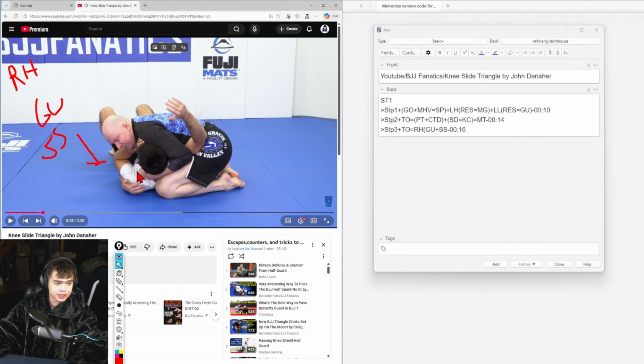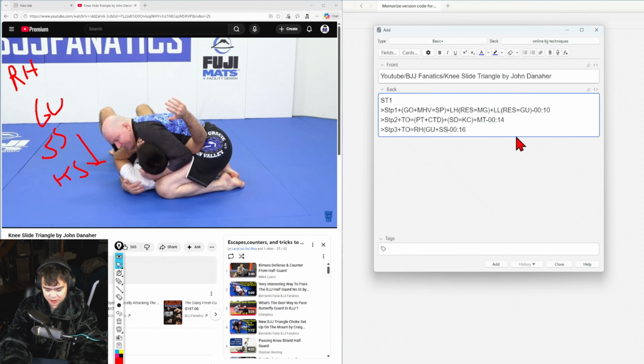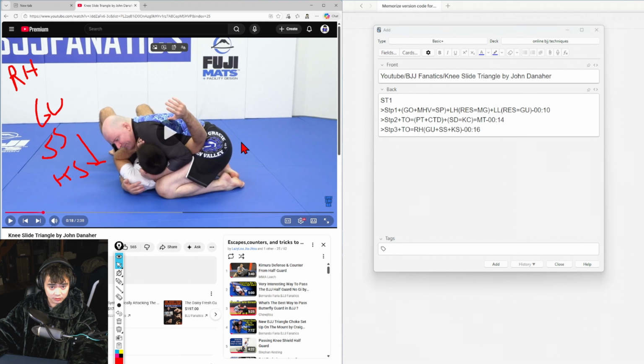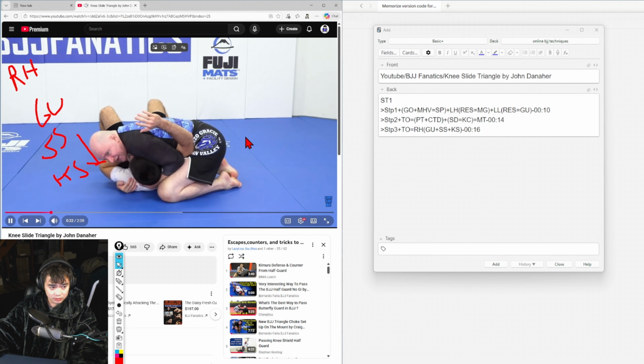And he's also keeping this hand under there, keeping it secure. So I'm gonna write K and there's an S. Okay. So right here, go under plus just keeping secure. And as a result, we can shift our chest over our training partner's face and threaten their breathing a little.